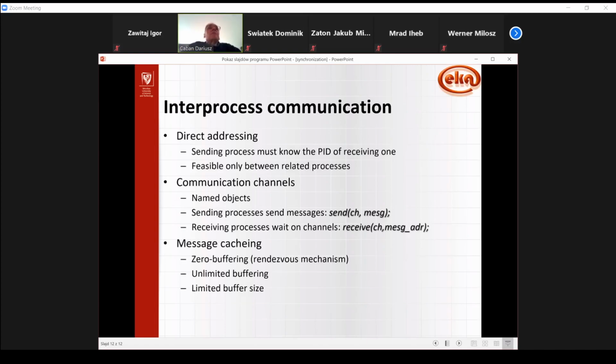Okay, inter-process communication assumes, in the case of processes, separate memory images. That means that there must be a mechanism for sending data from one to the other. In the case of threads, since they are in the same memory, you don't have that problem, but you have the problem of synchronizing the exchange of data between the threads.